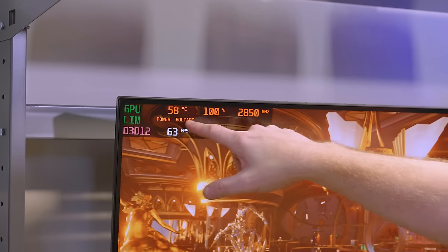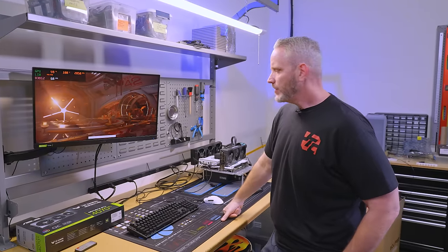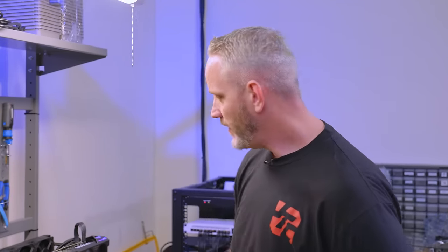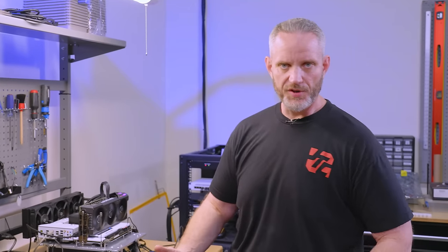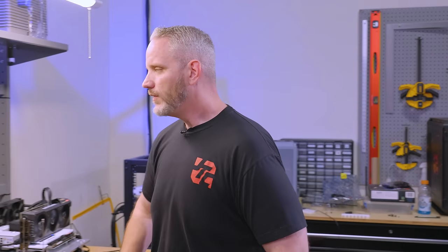It is 100% GPU utilized. The voltage is our limiting factor. I also went into MSI Afterburner and enabled the user-defined fan curve — just the predefined fan curve — so it doesn't go into zero RPM mode, making it a little more aggressive with the fan. That's why we're getting such good temperatures. Not to mention it's on an open-air test bench, which means no case or chassis is affecting our temperature, just the cooler of the card — the only variable in the equation.